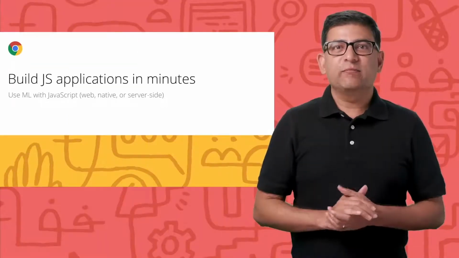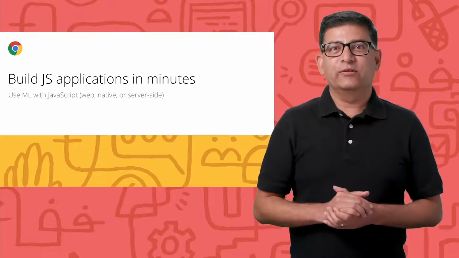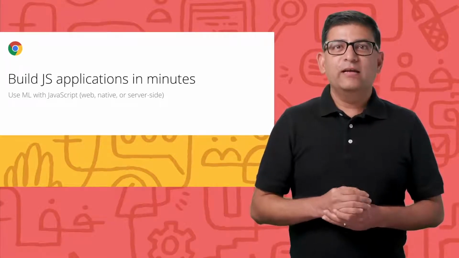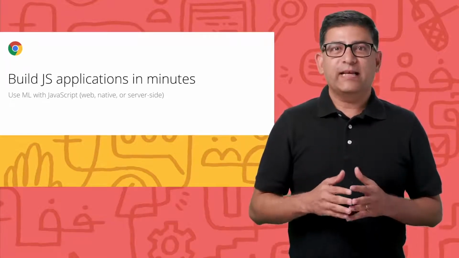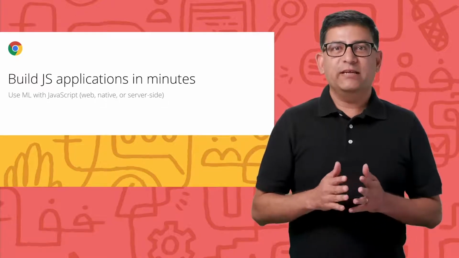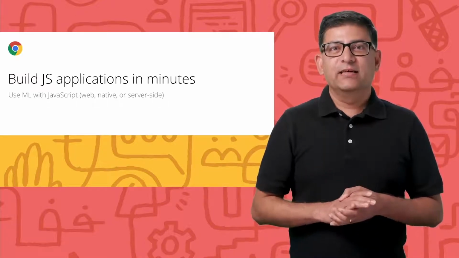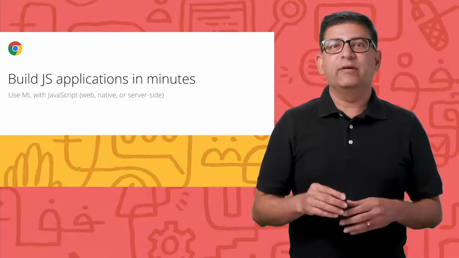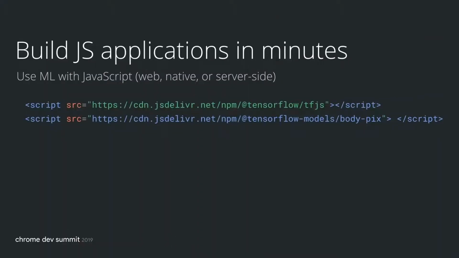There are many reasons why you may want to consider using TensorFlow JavaScript. First of all, it allows web application developers and JavaScript developers to use machine learning directly in their applications, and it's really easy to get started and be up and running. With only a few lines of code, you can load our library and you can load a pre-trained model such as the BodyPix model. And this is a model that allows you to do person segmentation on an image.